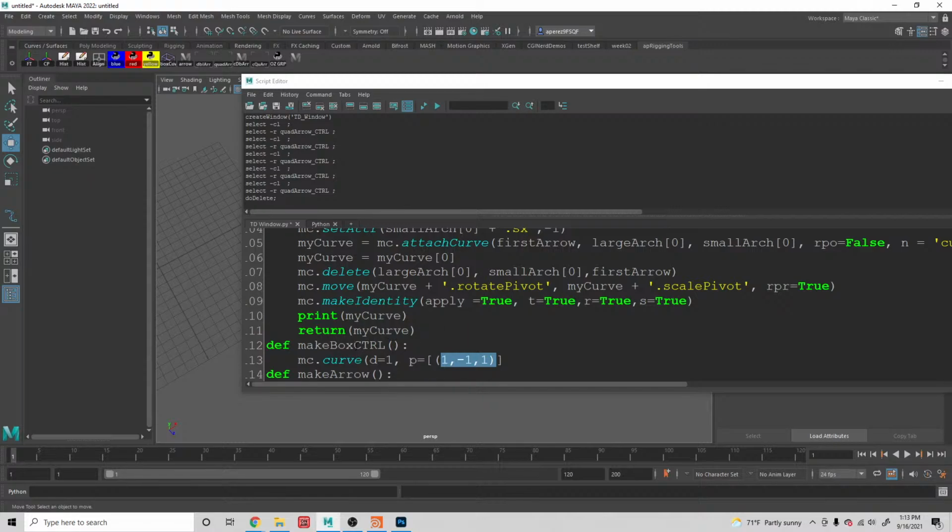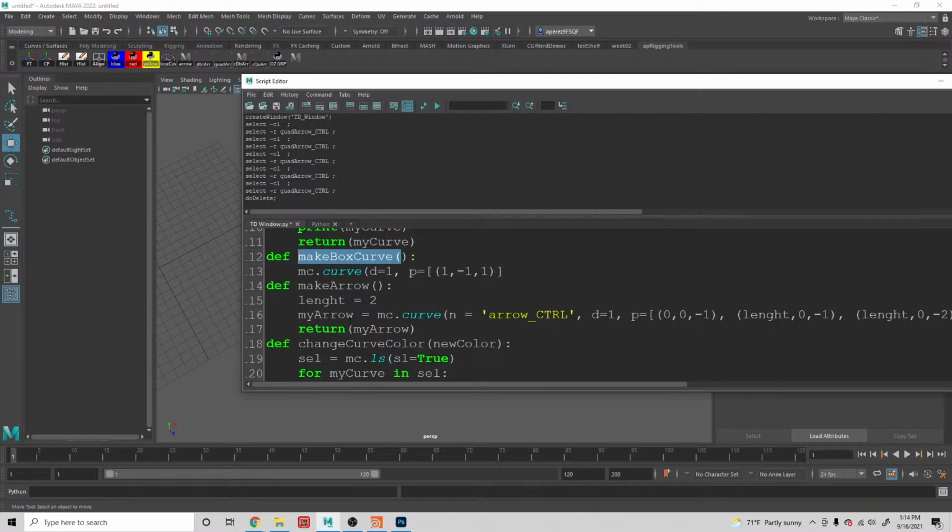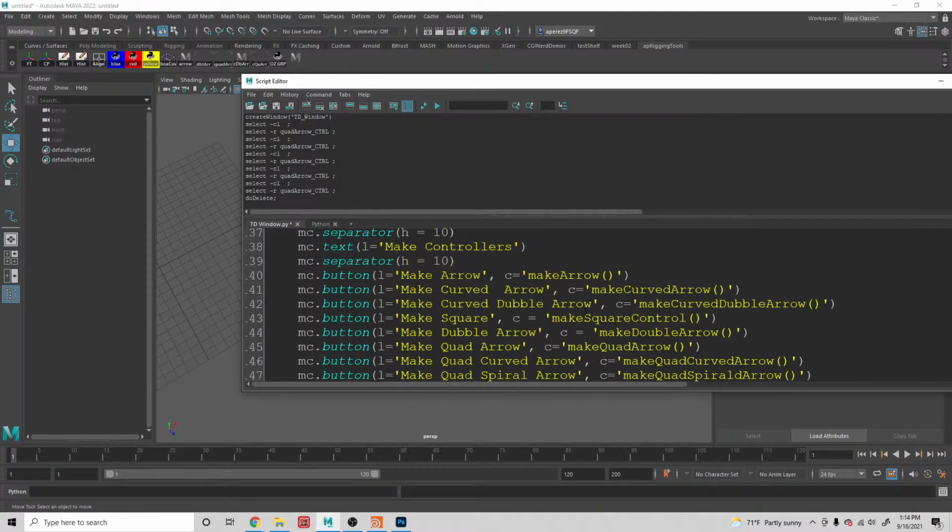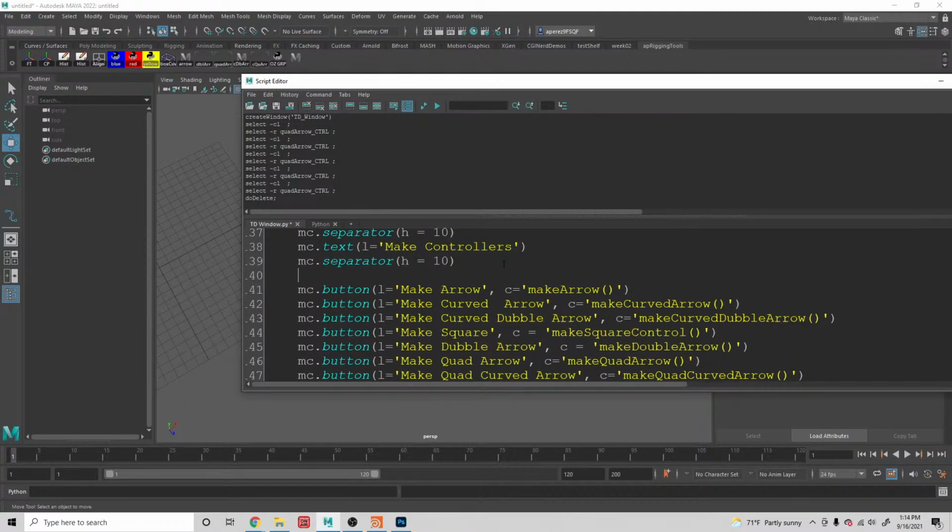And then call this make box curve. Let's create a button for it. So put it right on top. NC dot button label, make box.